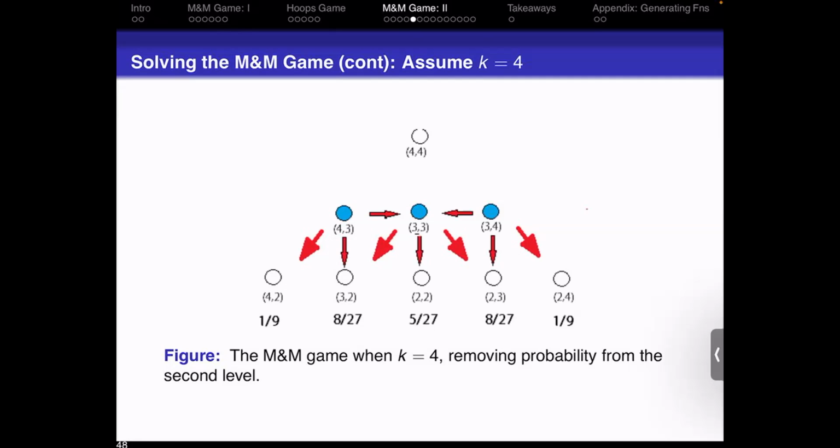This is not hard. This is just carefully going through and saying, okay, each of these arrows happens 1/3 of the time. So for 4, 3, I send 1/3 of my probability, which is 1/3. So I send 1/9 of my probability at 3, 3. I send 1/9 down to 3, 2, and 1/9 down to 4, 2. And that's why 4, 2 is at 1/9. The reason 3, 2 is not at 1/9 is because it gets 1/3 of all the probability that goes to 3, 3. And then we just keep going down.